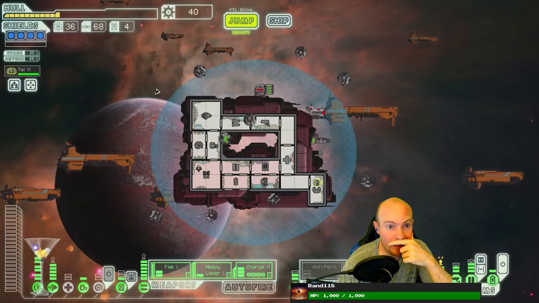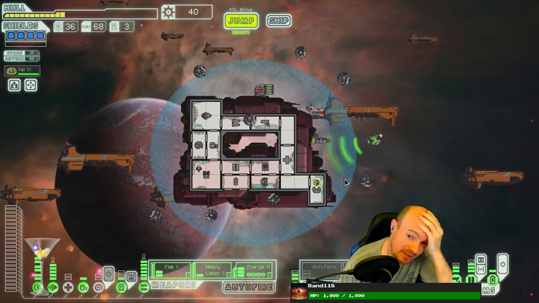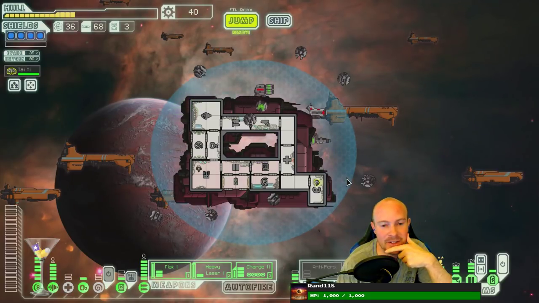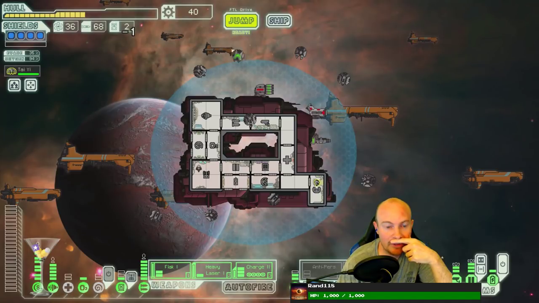So I'm gonna leave up... Oh, gosh. Am I gonna run away? Normally, I would run away to deal with the boarders. Maybe I don't use hacking on this first attempt. Yeah, I'll vent everything. I'm going to leave up two drones.